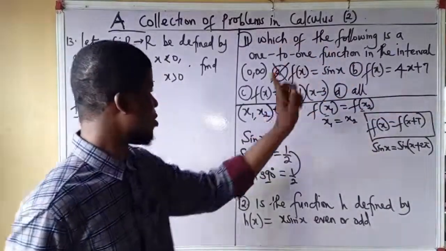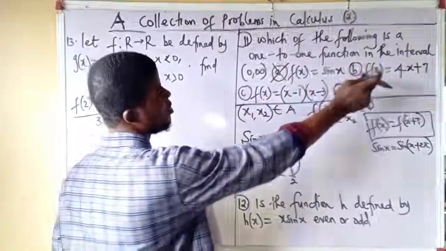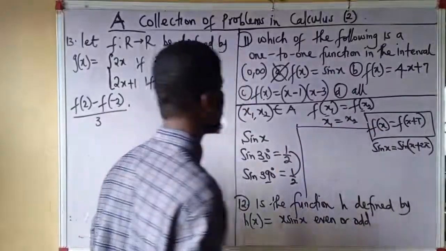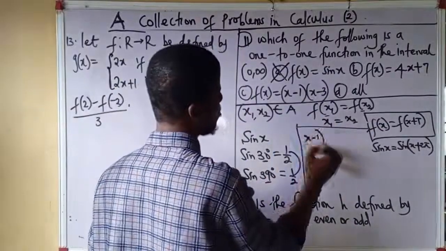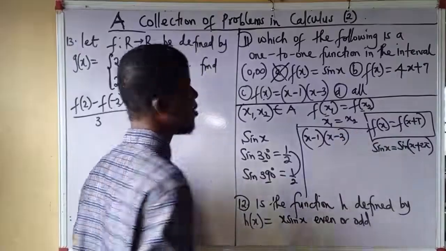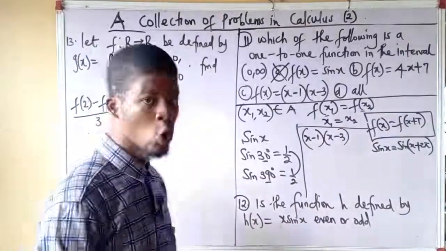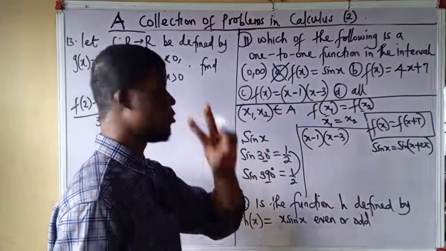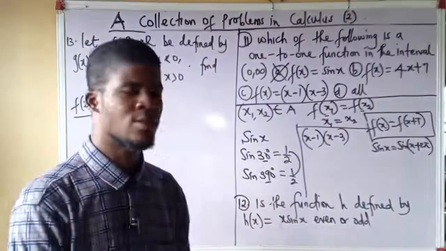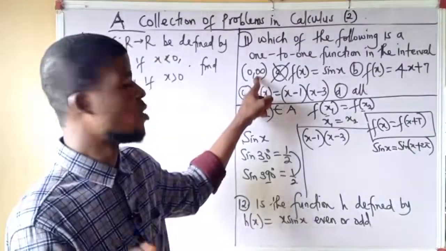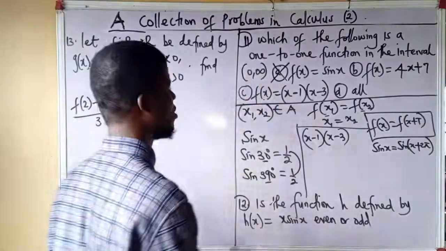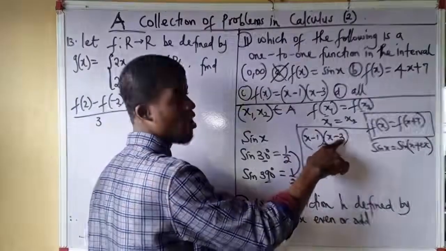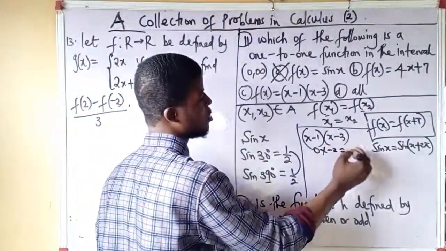Let me come to option C. This will be the last option. Of course, that's not the answer anyway, but let's just see. Look at this function now, x minus 1, x minus 3. Is it injective? Is it one-to-one? No. The reason is simple. Just watch me. If I take a value of x, let's say x1, a positive number, because we're dealing with a set of positive numbers. If I plug in 1 here, 1 minus 1 is 0, 1 minus 3 is minus 2. So I'm having 0 times minus 2, and that's 0.